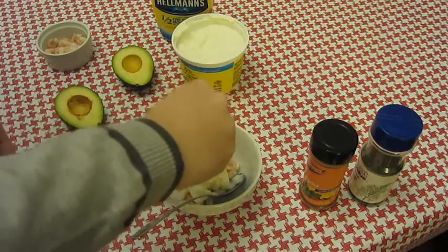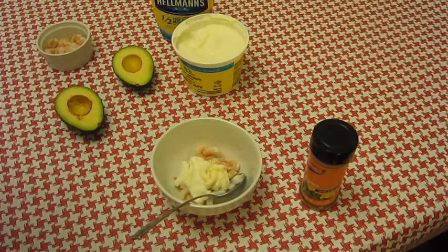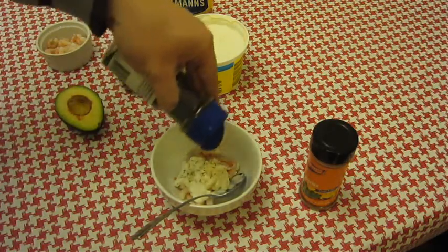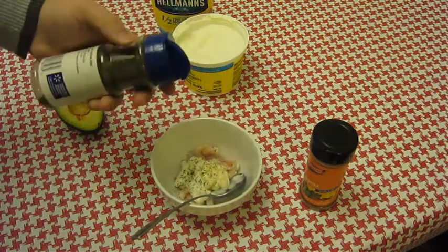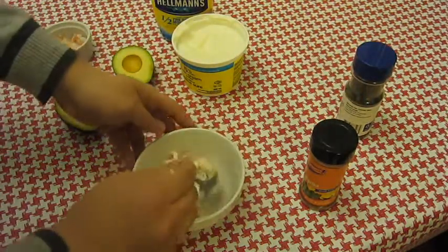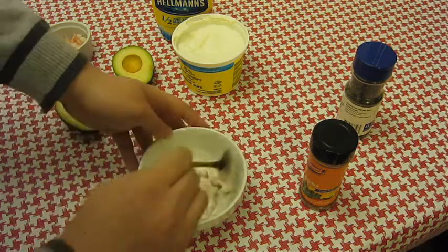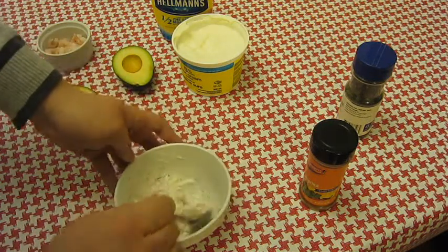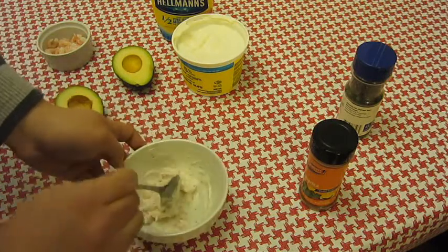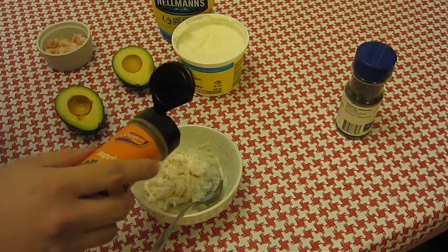It would also work if you have lemon juice. Add in a little dill for flavor and also color — it would be nice if you had fresh dill as well. Let's just mix that up. Now these shrimp are precooked and they're already salted, but if you like you can add a bit more salt and pepper. Personally I like the way paprika looks in a dish — it adds a little bit of color and a smoky flavor.